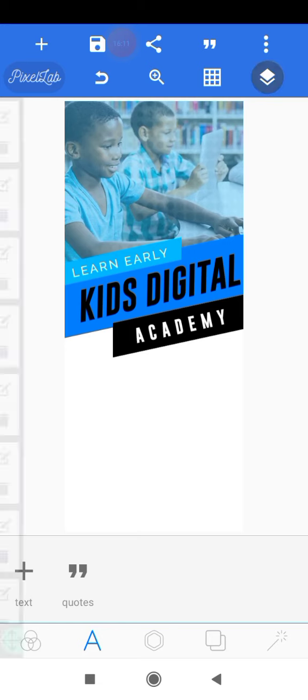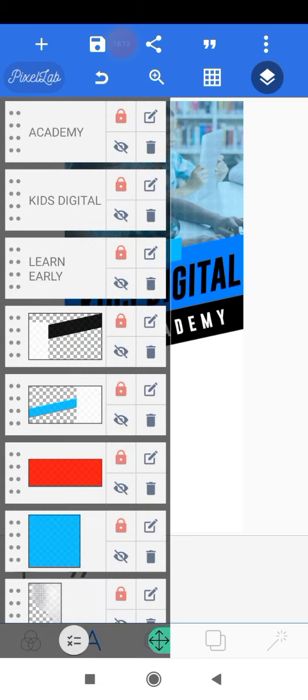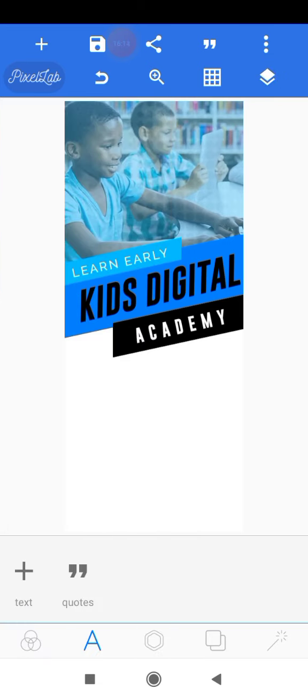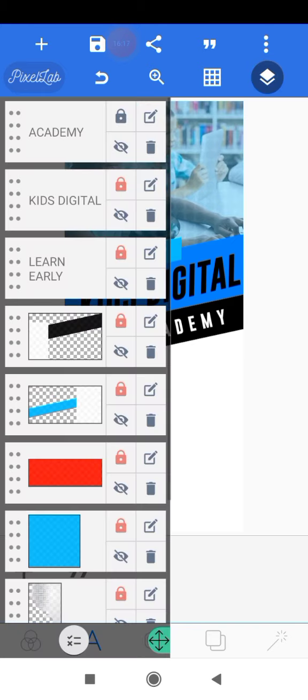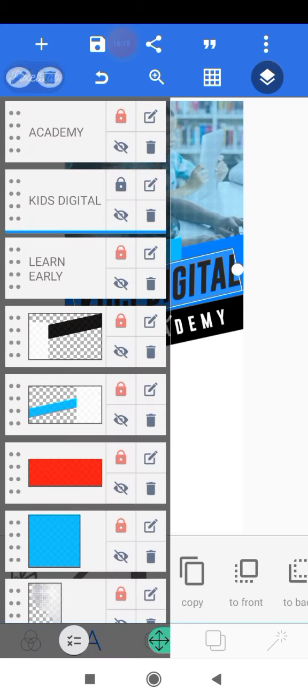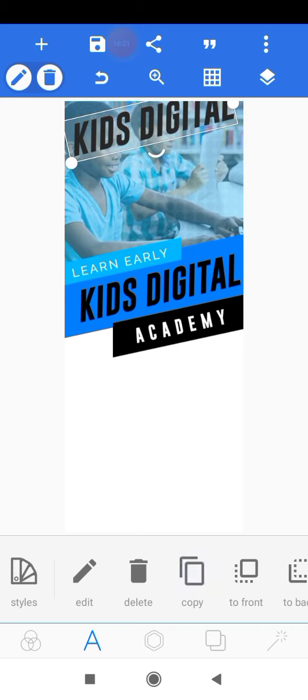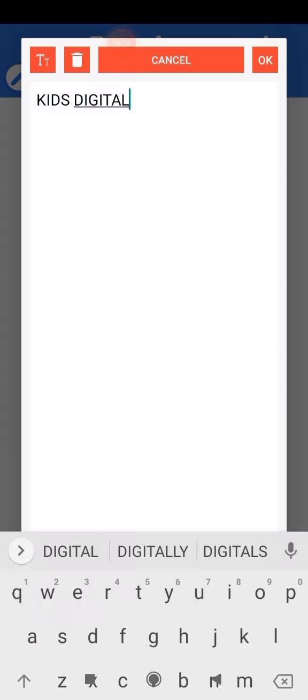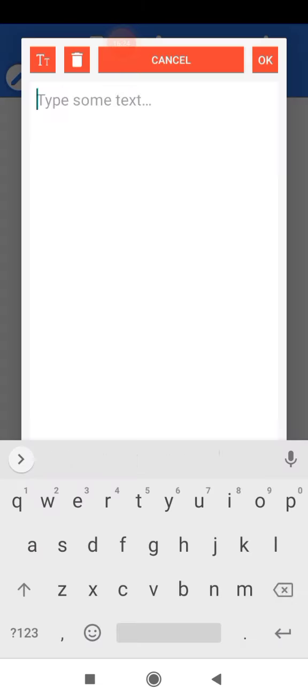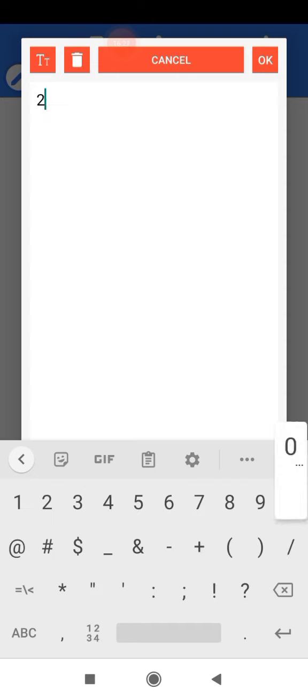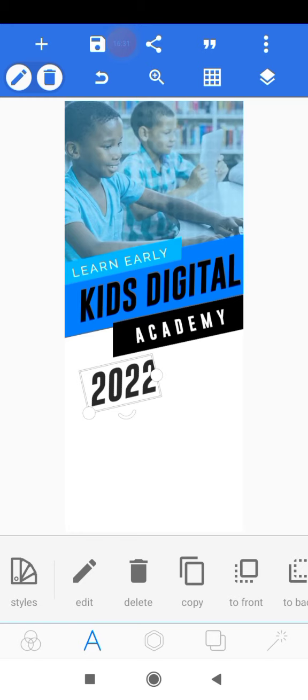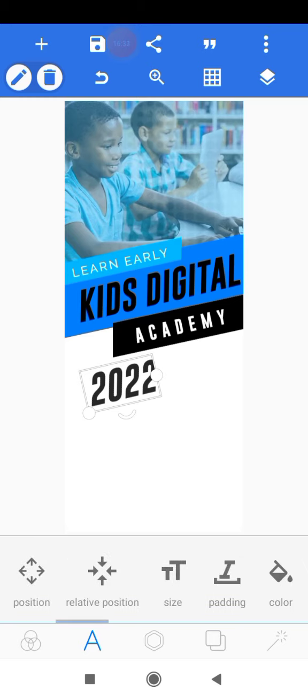So the next text we want to add is 2022 edition. So we'll just make a copy of this, and then we'll bring it down, and we'll type 2022, and we'll click on OK. So we'll head on to padding.